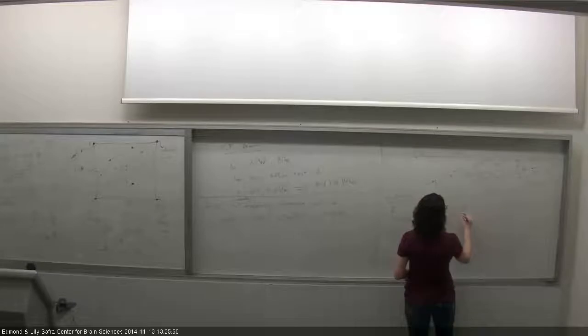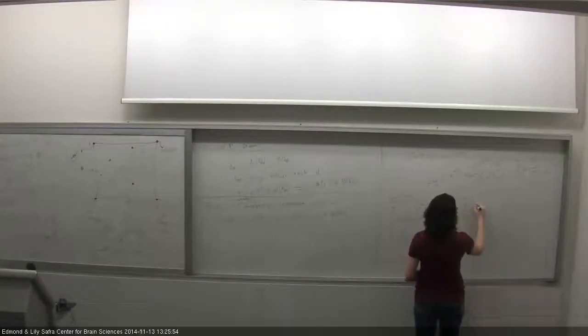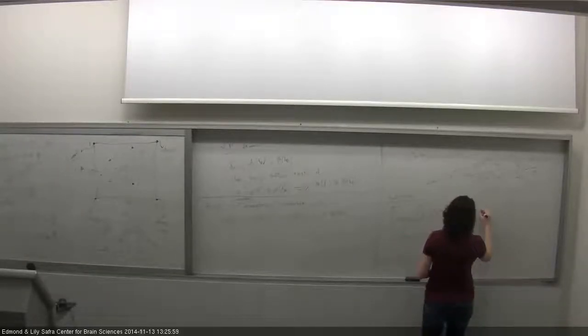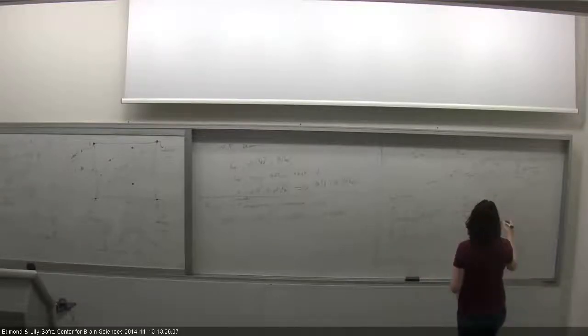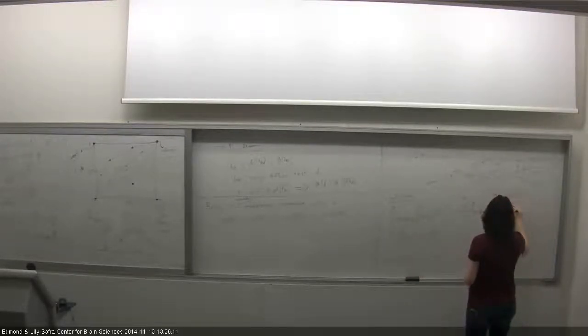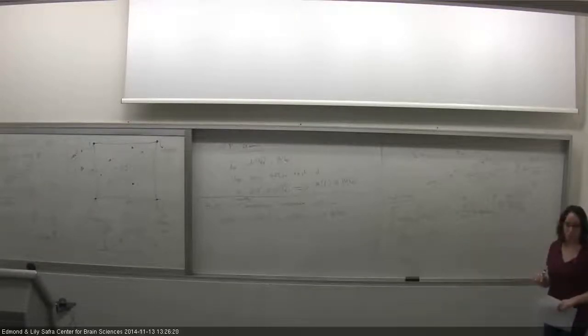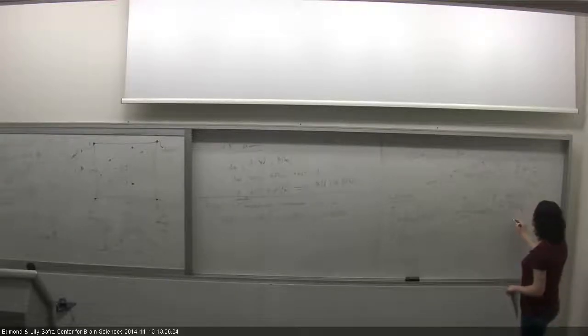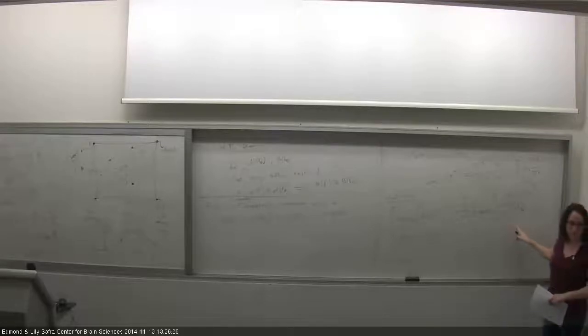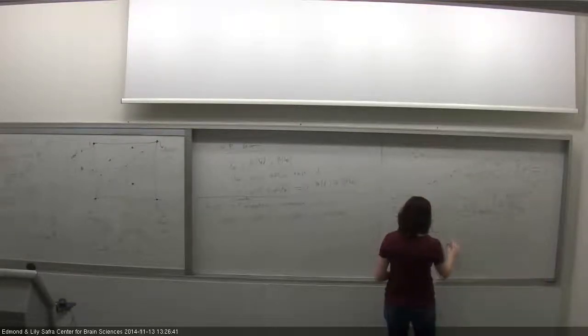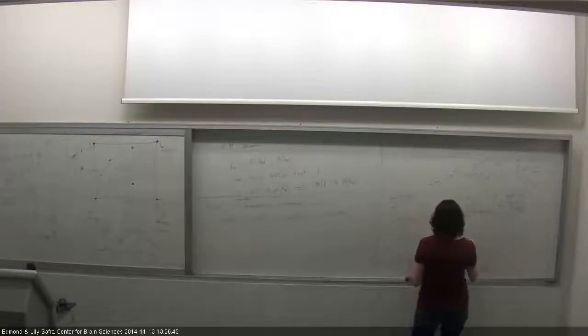Okay, so we have a sum of all the expected values of x, when x is distributed according to omega 0, of log p(x_i given omega 0) divided by p(x_i given omega 1). Right? But each one of them has the same distribution, because when we condition on the state of the world, they're independent and identically distributed. So we simply get n times the expected value of a single observation.